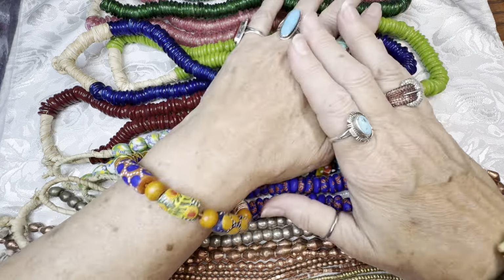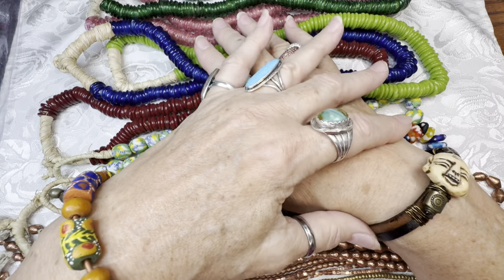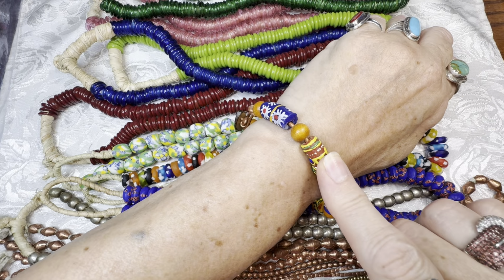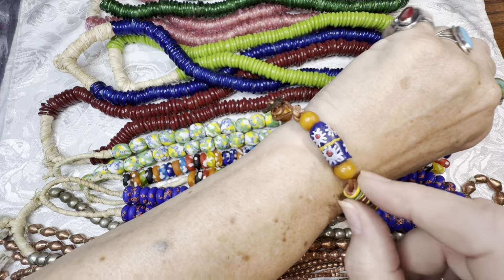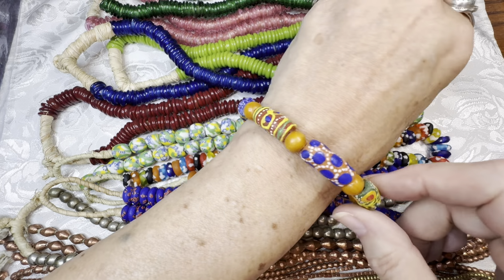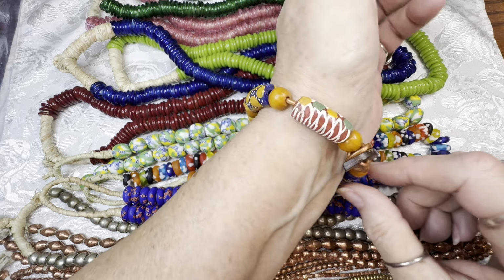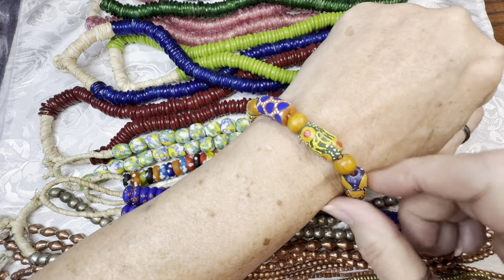So, to show you, every video I want to start doing the bracelets that I made from a specific thing. So this was some beads that I had purchased from Dakota Stones, I believe. Oh my gosh, I hope I'm right. Years ago. But every single bead has a little curvature to it so that it fits around your wrist perfectly. It's not squared off and straight, it goes at an angle, but it fits perfectly, and it doesn't even feel like I have anything on my wrist. That's how amazing they feel.